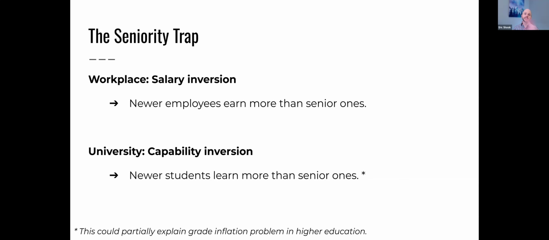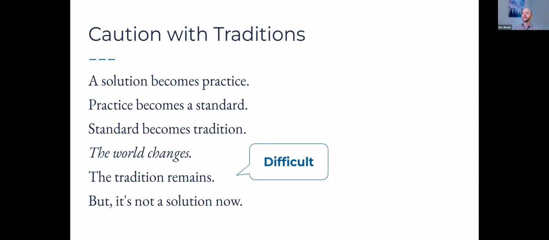And that is going to cause all sorts of interesting problems for us, but just something to think about, because generally we have seniority means more capability, more competence, but that might not always be true with this acceleration. It might also explain some of the grade inflation problems, but that's a different thing.